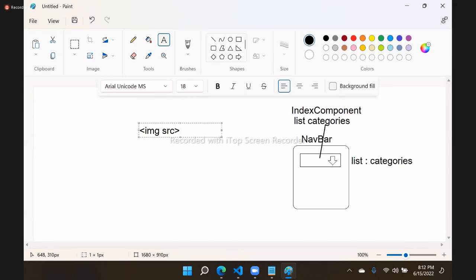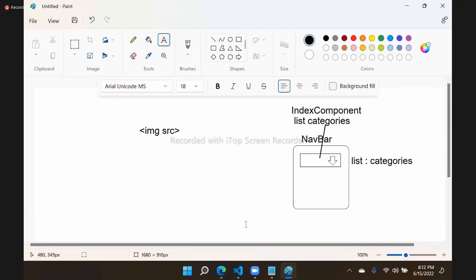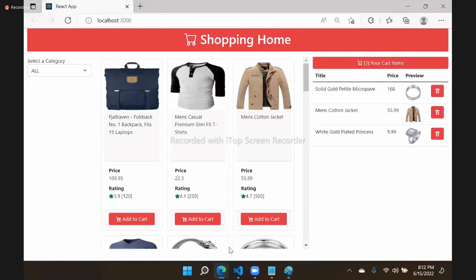That means src is a property which will accept the path and it will use that path as the image source. That means every component can have properties. It's not necessary that every component must have properties. Components may not have properties. But if they have properties, it's important to pass the properties.